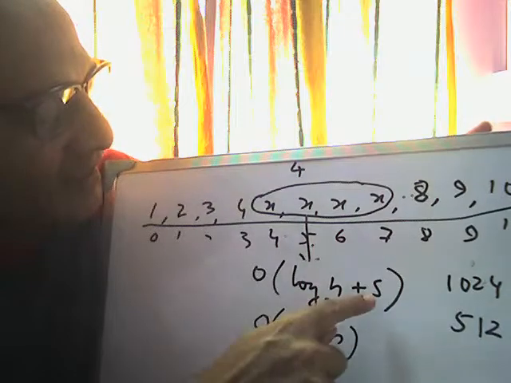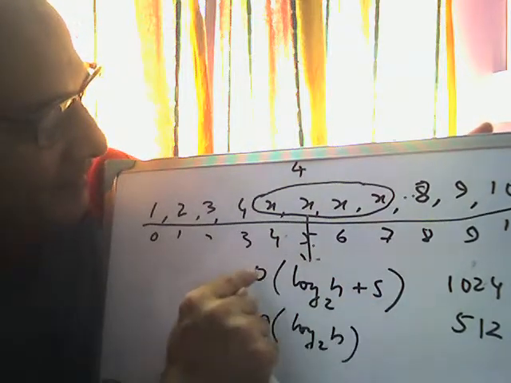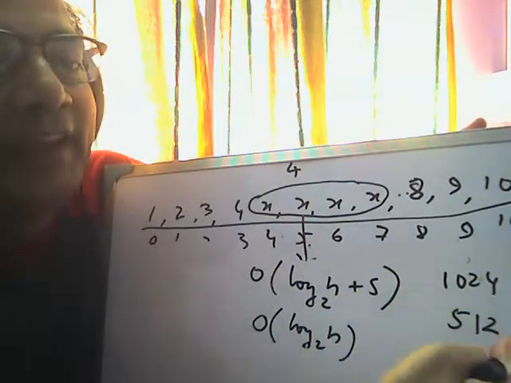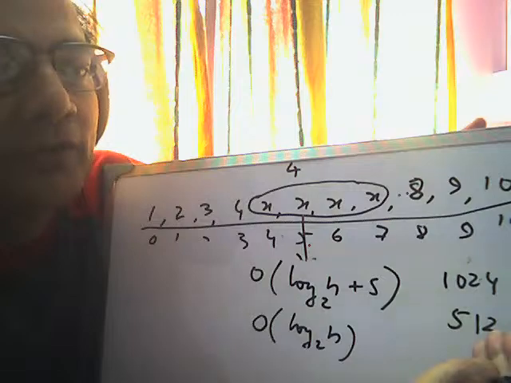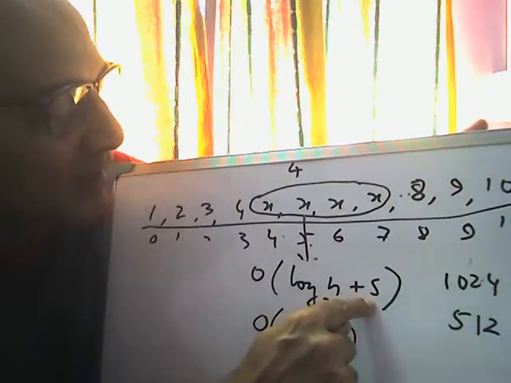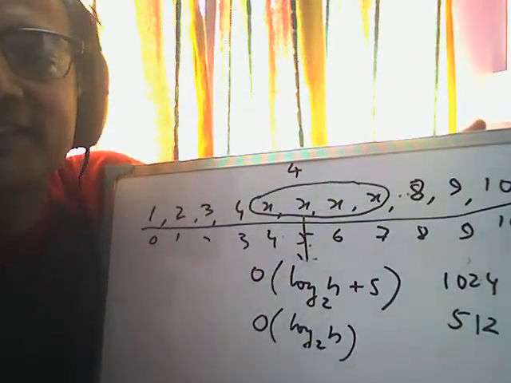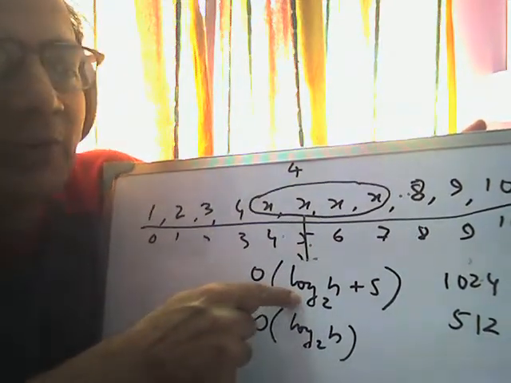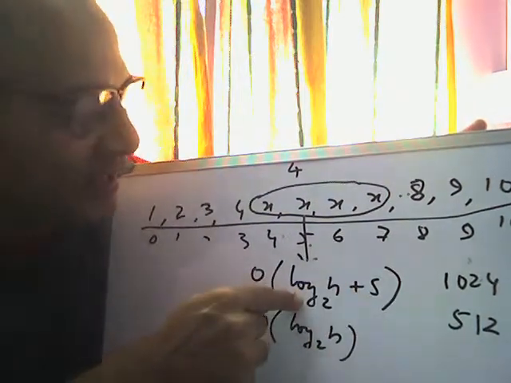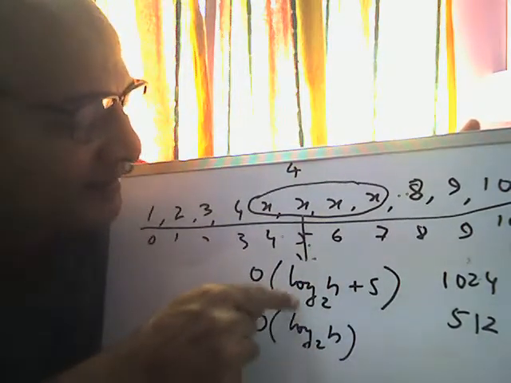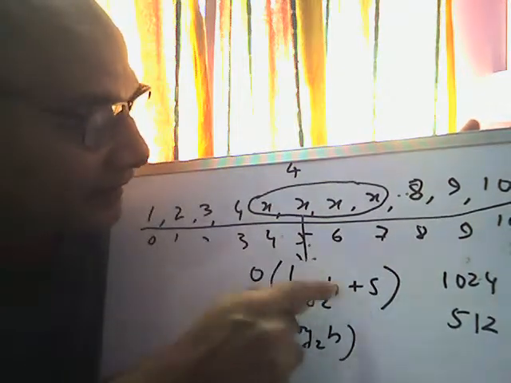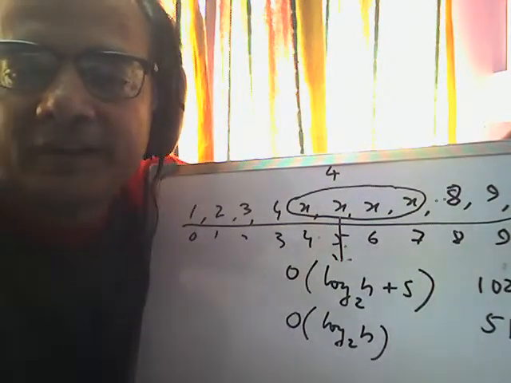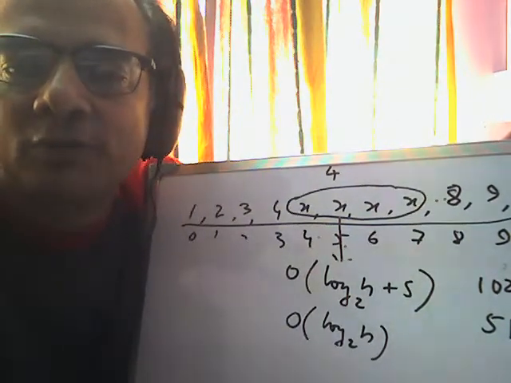But here you see, if s is greater than log n, then its behavior is order of s. That means sometimes it is linear in terms of n. If it is n by 2 or n by 4, suppose, then it is order of s. That order of s is much greater than order of log n. Definitely. So at most this is less than or equal to this, right? When s is less than log n base 2, then this is equal to this, and if s is greater than this one, then this is much less than this one. And possibly it is clear to you.